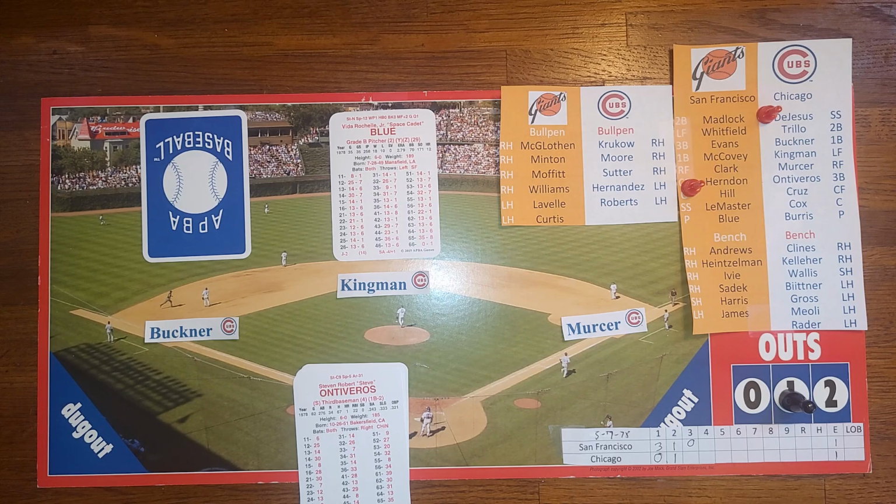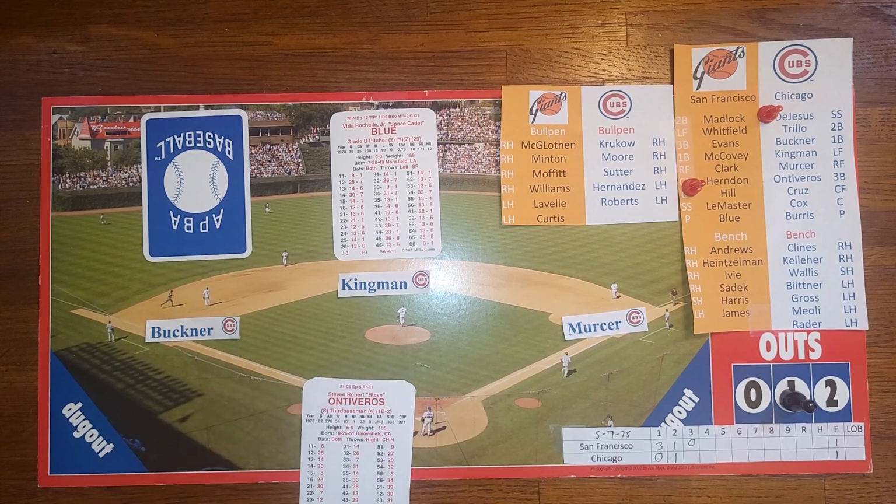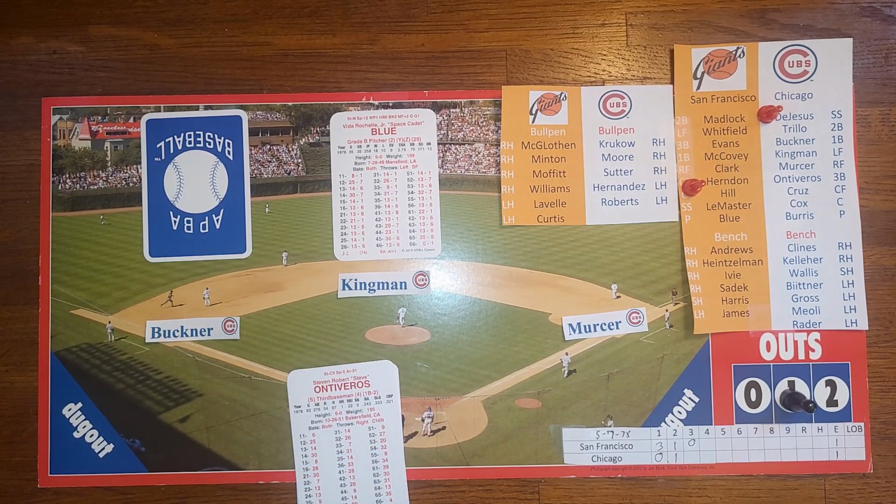The bases are still loaded, however, for Steve Ontiveros. Cubs have a run in, cut the lead to 4-2, and they're looking for more with Ontiveros. 44. That's an 8. B-grade pitcher, bases loaded, and an 8. That is a fly out. 1 runner scores, others hold. So it's going to be a sacrifice fly. Buckner will come in on the sac fly to center field.